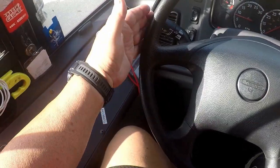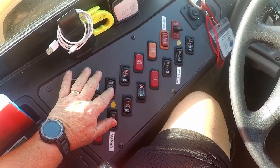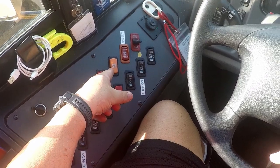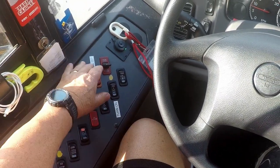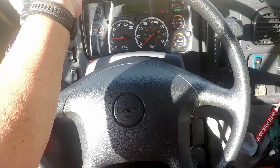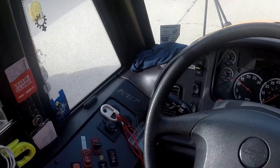Now that we've completed a safe start, we will go to the immediate left and call out our switches. We have our defrost fan, our rear heater, our rear dome lights, our front dome lights. We have two light indicators: one for the red warning lights and one for the amber lights. When I activate my amber lights, the light indicator on the inside will light up, as well as the outside amber lights visible in the crossover mirrors. I will now activate my red student lights — the red indicator on the inside of the bus is on, my stop signs are out with the light indicators flashing, my overhead red student lights are on, my cross arm is out, and my door has opened. After calling out our switches, we will go to our steering wheel.